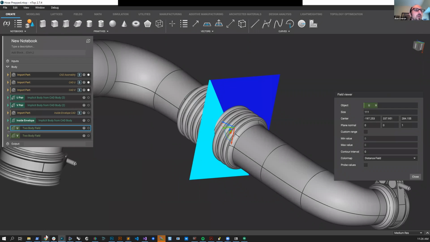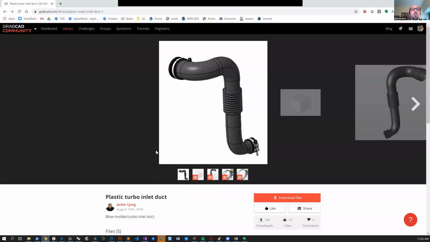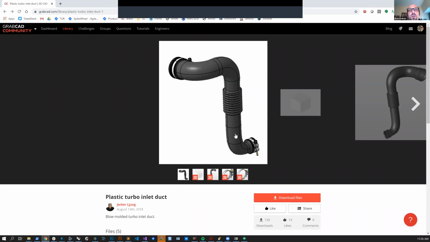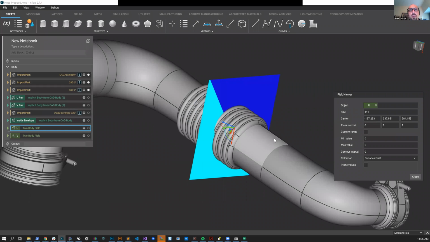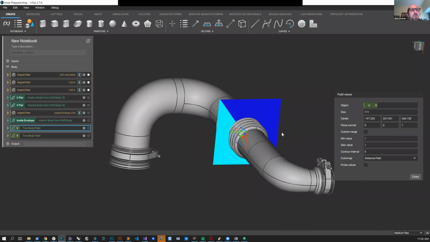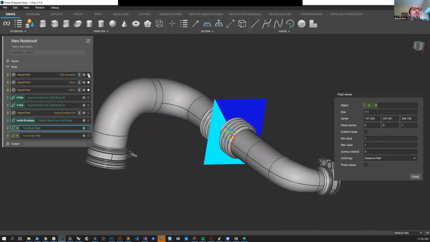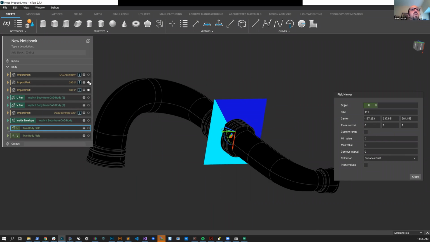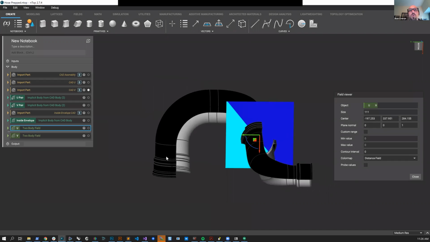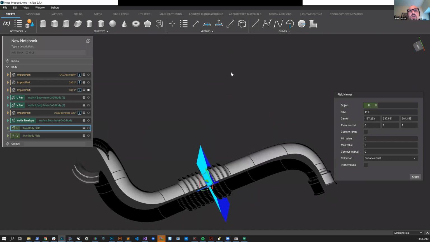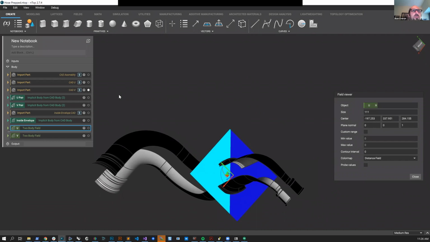In this case, credit where credit's due. This is from Yerker Jung, posted to GrabCAD. And you can see all these little surface patches and stuff, which are one of the funny things B reps do, and they're baked in here. So that's the part I downloaded. You can see we brought in the whole assembly here, which we don't really need. I've used the splitting of the surfaces to create basically two halves of this tube.